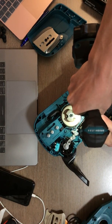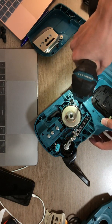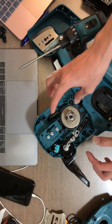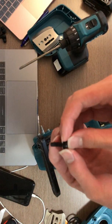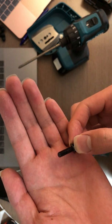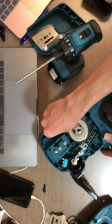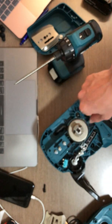Now the rest of the screws I still have to remove. So actually this is a metal screw, because these three screws are mounting the motor, I guess, because see, it's screwing into the metal. And here's still another screw, so I have to take this off. So actually this is the direct drive motor.